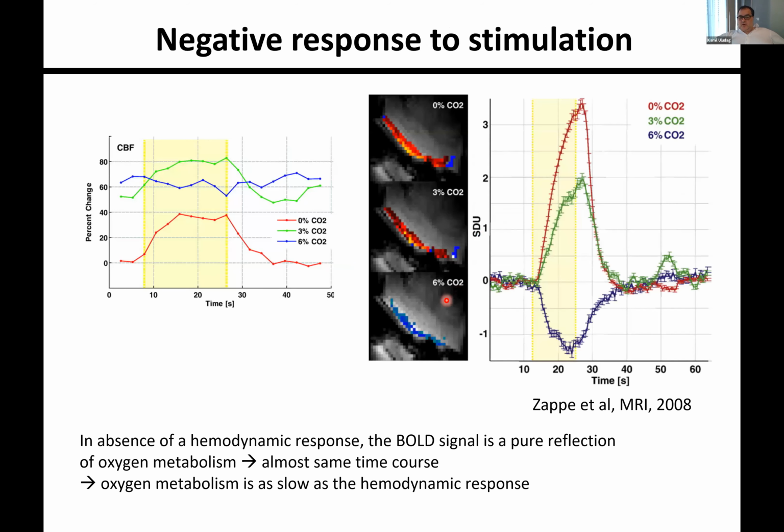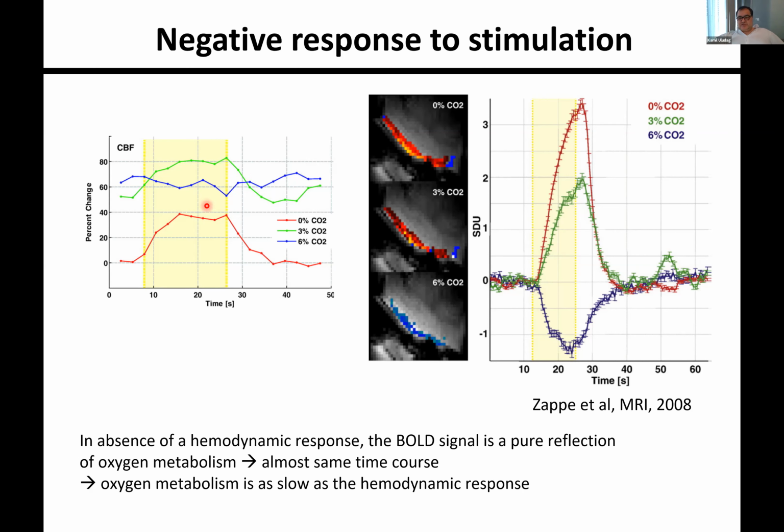Then my interest was, let's look at the fMRI response. Here on this one, you see blood flow. The red one is for 0% CO2, so blood flow increases for stimulation and goes back to baseline. So nothing spectacular. However, if you go to 6% CO2, which corresponds to 10% CO2 in humans, what you see is the baseline blood flow increases. That's this vascular reactivity effect. But there is no response to the stimulation anymore because the blood vessels are paralyzed. So that's an interesting effect.